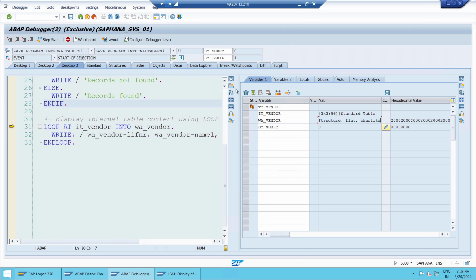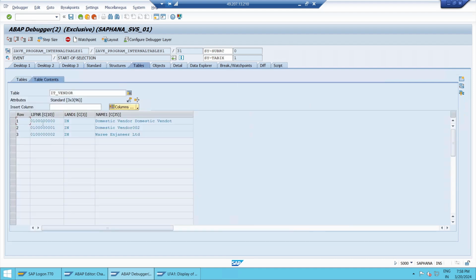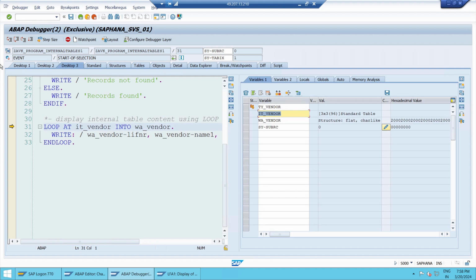So the loop starts from the internal table's first record, the domestic vendor. It comes to 1000, India and so on. That is the internal table's first record that came here.